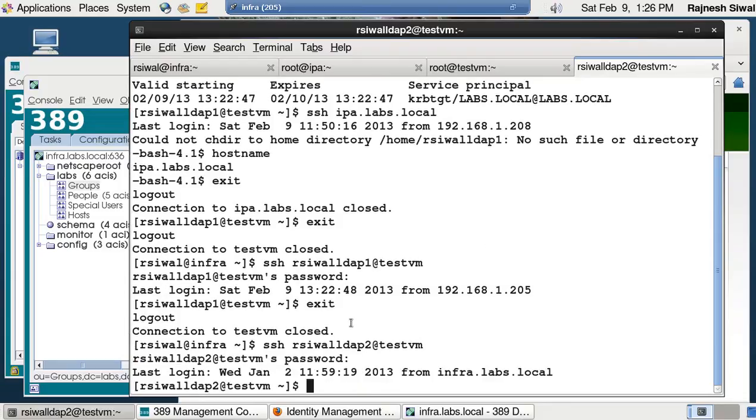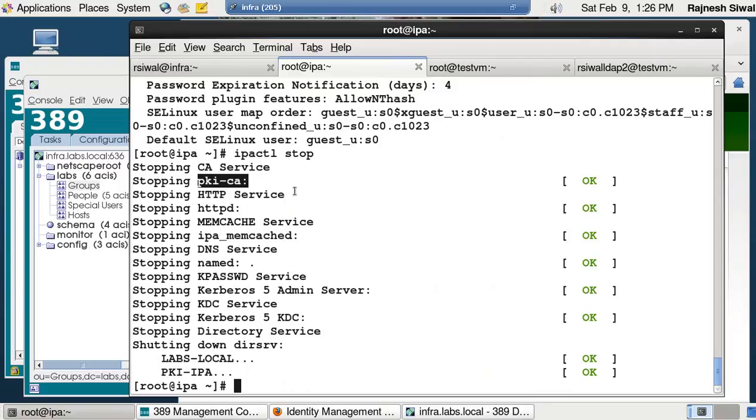I am able to log in because the credentials are cached. So this IPA server allows users to log in into the machine even in case that is offline. So that was it. I hope I am able to make you understand how this migration works.